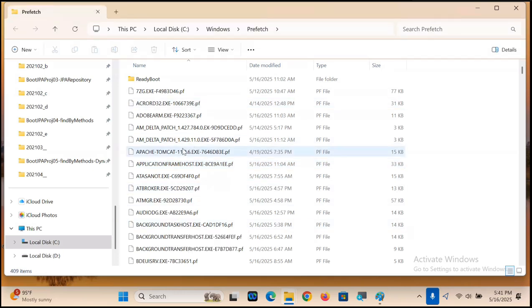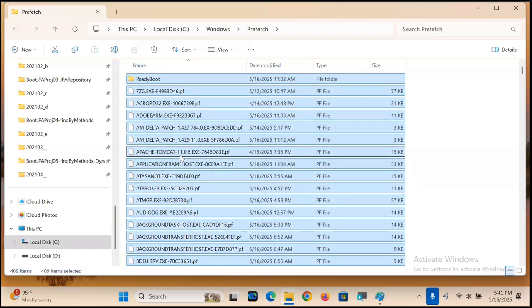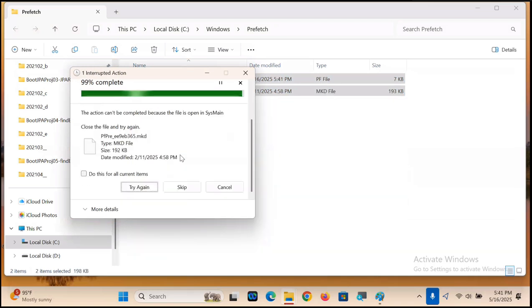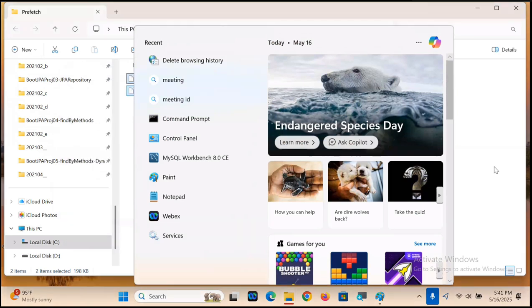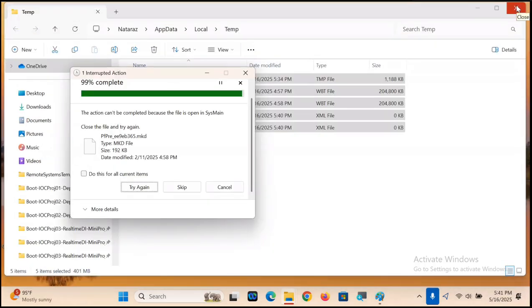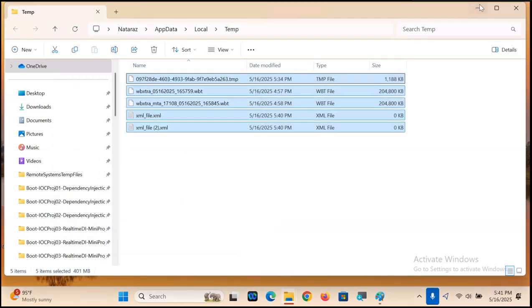Prefetch. So can I delete this? Okay, let's hope for the best. I think temporary folders I already deleted. Temporary already deleted, guys. Anything else? Who is a little good in Windows operating system? Help me.